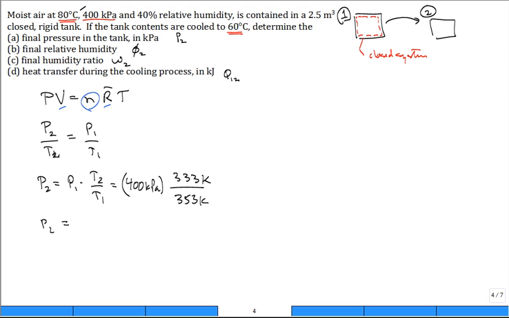Yep, let's do this. You can do that or check the relative humidity, okay? If the relative humidity is less than 100%, then you didn't get as cold, as low as the dew point. All right. So what about Phi2? Is that going to be the vapor pressure at 2 divided by the saturation pressure at 60 degrees C? That seem reasonable? Okay. How do I calculate the vapor pressure at 2? How do I calculate PV at 2?